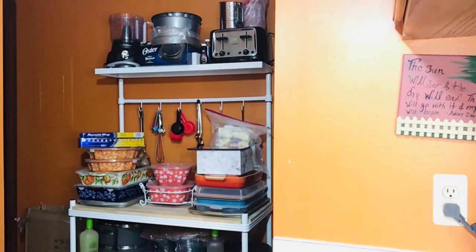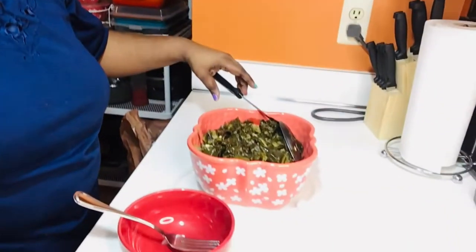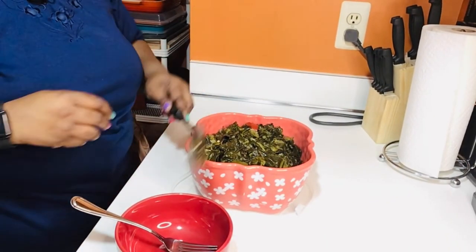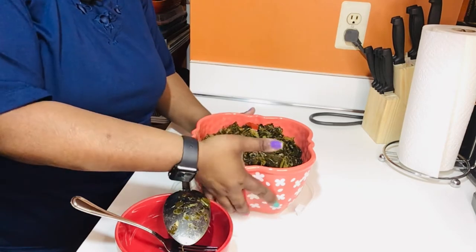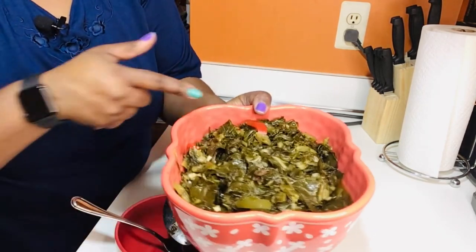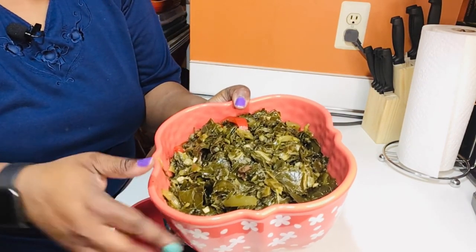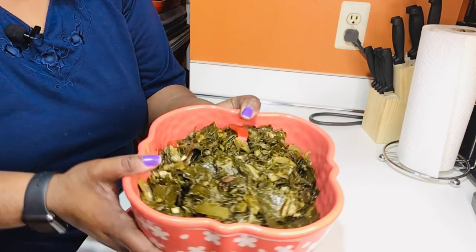Let mama get a spoon of collard greens, Jesus. I ain't got time to be playing with y'all. Let mama show y'all what we working with, these collard greens. Honey, hold on. Let me move the spoon because I need the children to see how we do it the Georgia way. Okay? See that red bell pepper, honey, green bell pepper. Got a little piece of ham hock meat going on there. Got some fresh garlic cloves up in there, things like that.